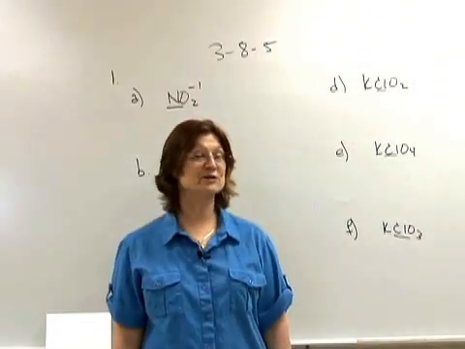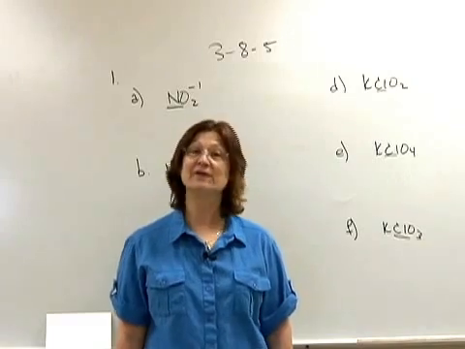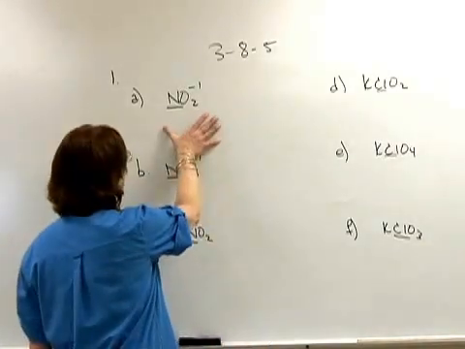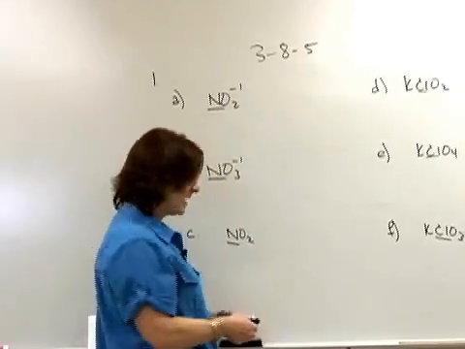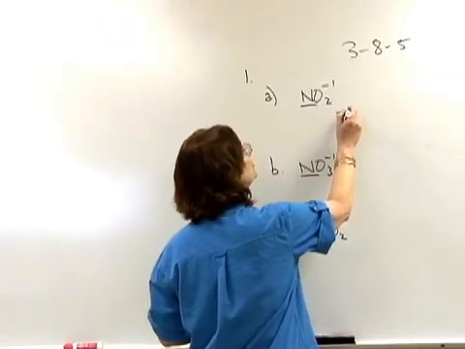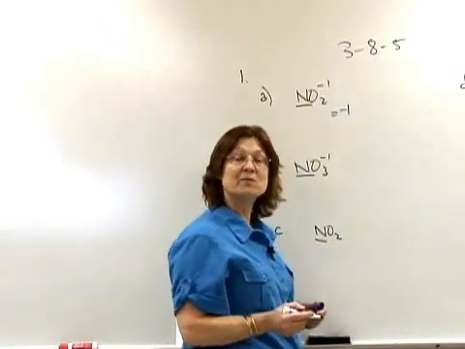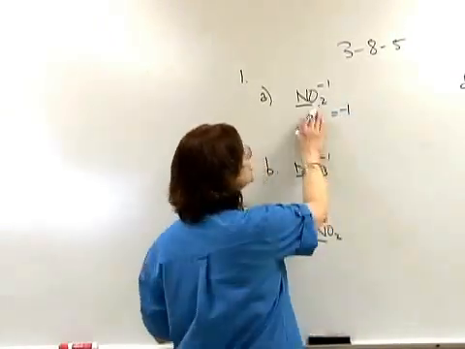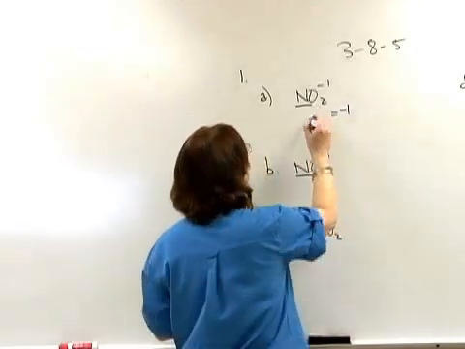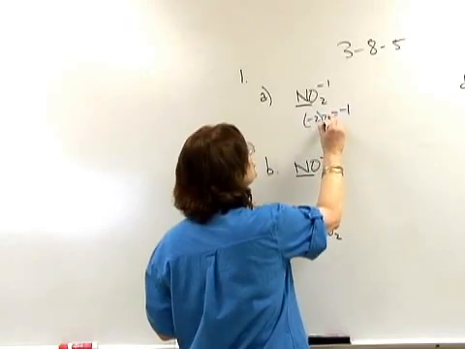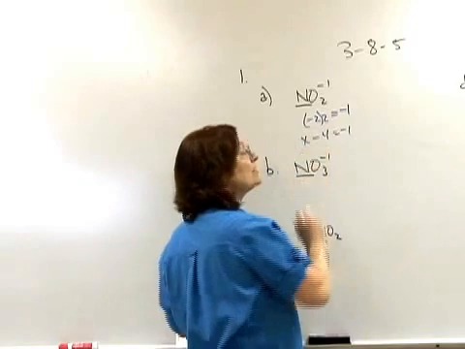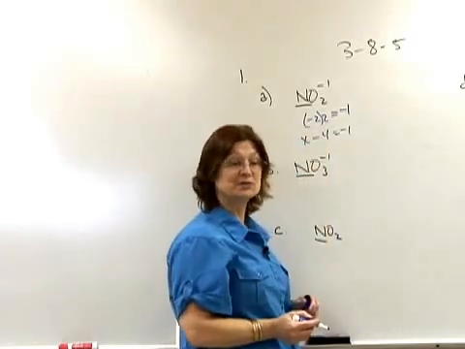In number one, we are determining the oxidation number of the underlined element. Well, in the first one, we have a polyatomic ion. Therefore, I am going to set the whole equation equal to the overall charge of that polyatomic ion. Oxygen's charge is -2. It's following its periodic position. However, there are two oxygens, and that gives me a -4. And therefore, in this case, nitrogen is +3.